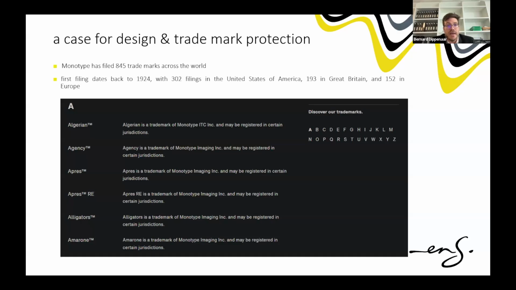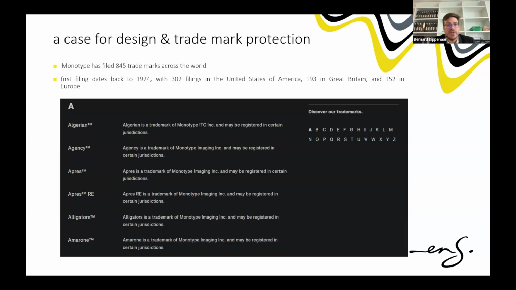They have started filing these applications since 1924, so they have been around for a very long time. 302 of those filings were in the United States, 192 in Great Britain, and 152 in Europe. And they actually have a tab on their website where they list all of these hundreds of trademarks that they have filed across the world.